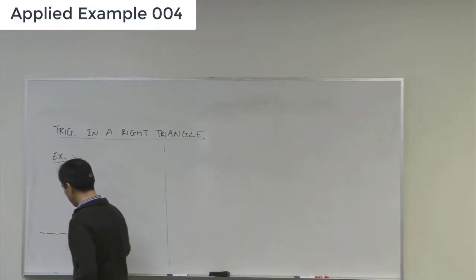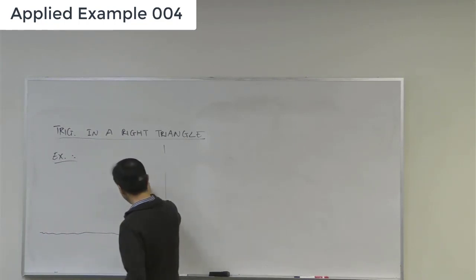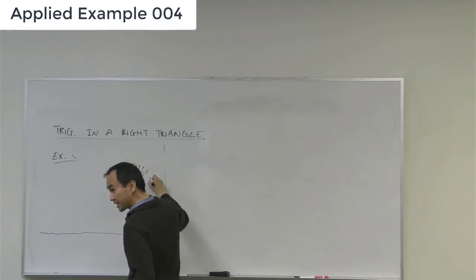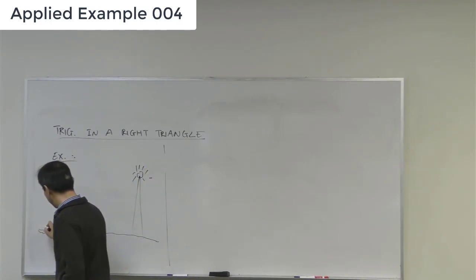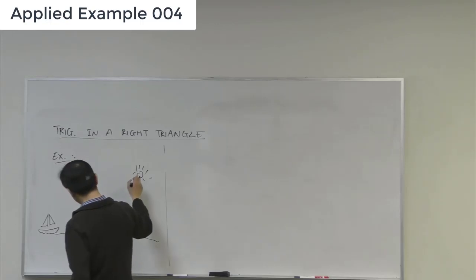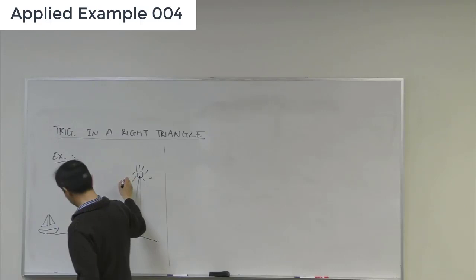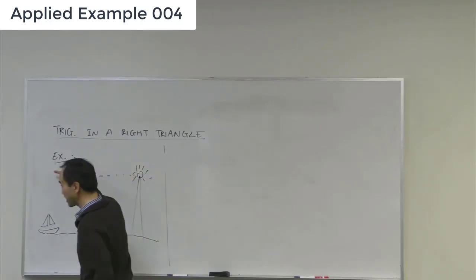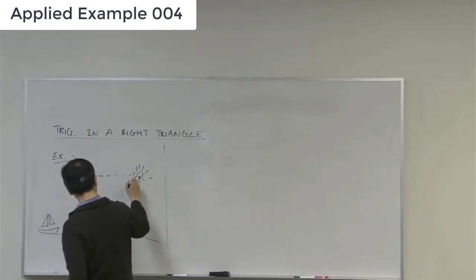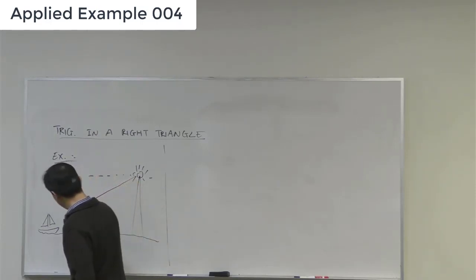Here's the surface of the ocean. There's a lighthouse, and there's a ship. So from where the lighthouse is, there's what's so-called the angle of depression. Meaning, think about where the lighthouse is, horizontally speaking, it projects light out like that, right? And then there's a light ray that points down like this, to hit the ship on the ocean right there.